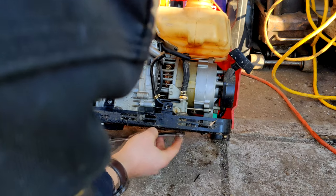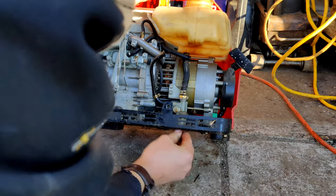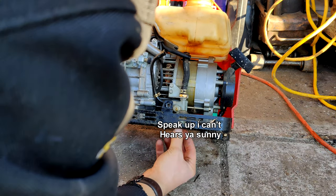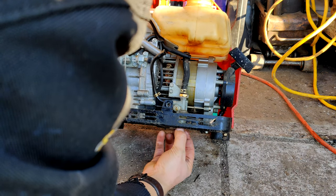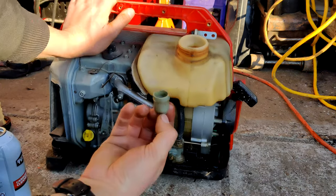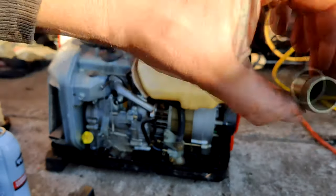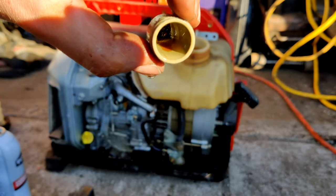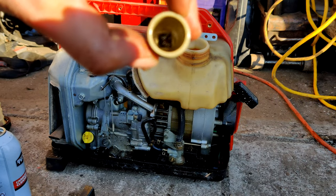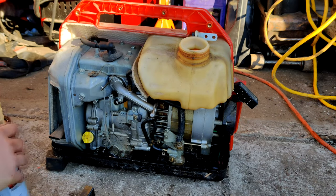Oh, there we go. Size 15, 14 box end fit on it. So we'll pull it off here. Let's see if that was a good move. Yeah, that was a good move. There's some old fuel in there, and it's got water in it, as you can see there in that color, right there, and then some sediment and garbage down on the bottom.